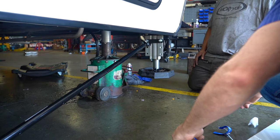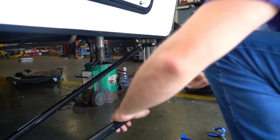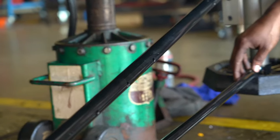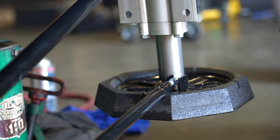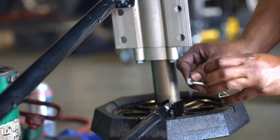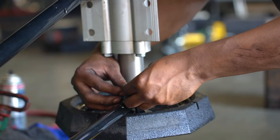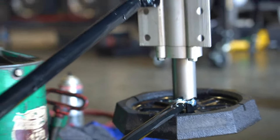Always install with the larger barrel up and the smaller barrel down. Okay. So this one will go here with this pin. Those are the ones that are for locking. And then also this one, put one of those on either side of it, trying to keep the center. That's just wider so we can get that nut in there. Okay. So it's tricky, but you should never have to take this off. It's a one-time thing. You should be able to do the same thing on the other side.